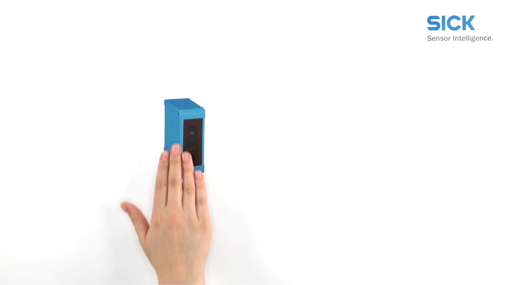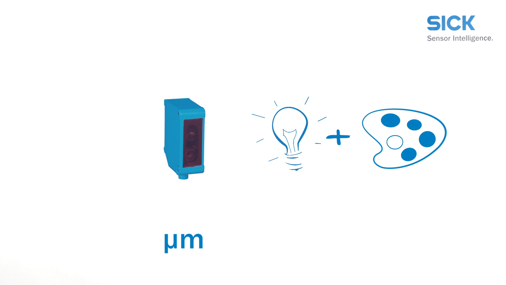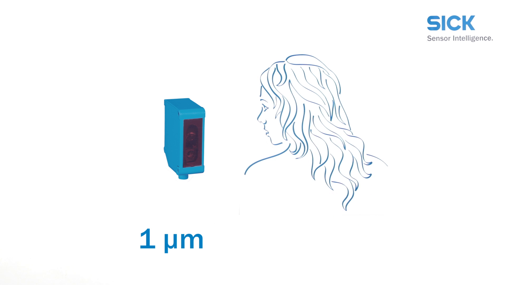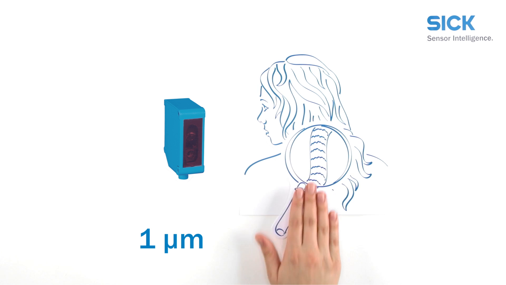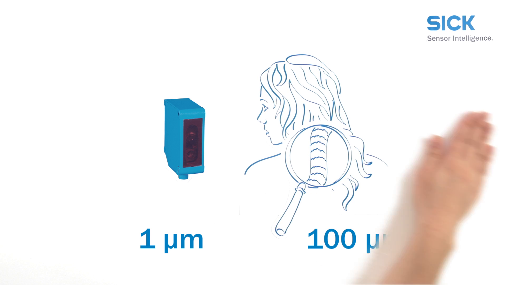The OD Mini provides precise measurement in the micrometer range, independent of the brightness and color of the object surface. The smallest yet detectable change in distance is one micrometer. Just for comparison, the thickness of one human hair is 100 micrometers on average.